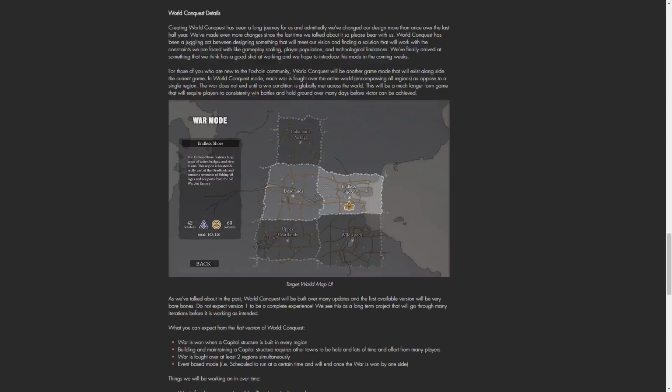For those of you who are new to the Foxhole community, World Conquest will be another game mode alongside the current game, where just one map is played. In World Conquest, each war is fought over the entire world, encompassing all regions as opposed to a single region. The war does not end until a win condition is globally met across the world. This will be a much longer form game that will require players to consistently win battles and hold ground over many days before a victor can be achieved.